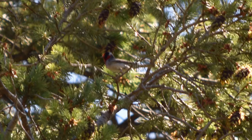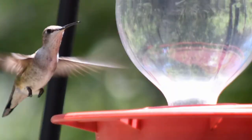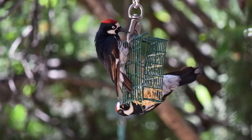Crossing over the mountains, the high Chiricahuas can be seen best at Rustler Park Campground. Here you can see red-faced warblers, house wrens, and apparently Mexican chickadees. Descending down the eastern side, you will enter Cave Creek Canyon. Cave Creek Canyon is a steep-sided canyon and home to many good birding sites. These include the Southwest Research Station and the Cave Creek Ranch.